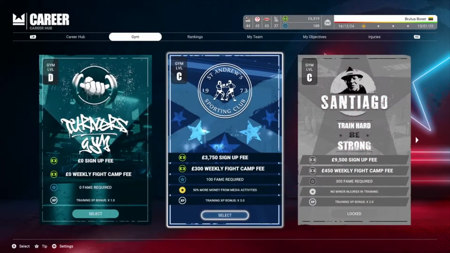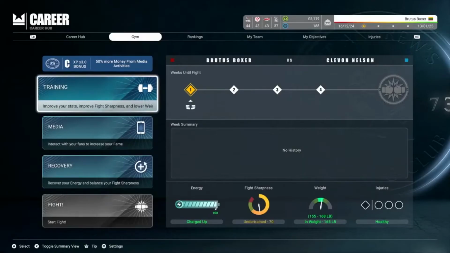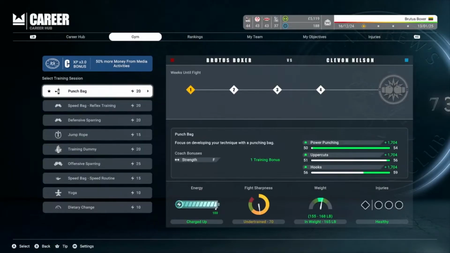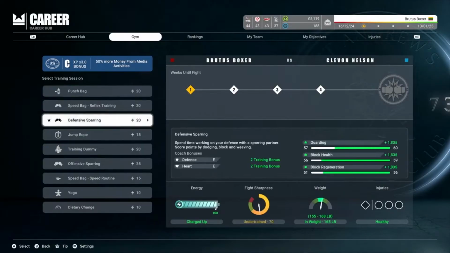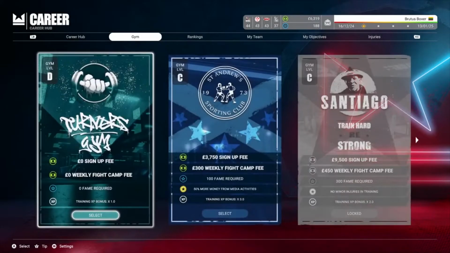As you gain fame and money, you will gain access to better gyms. So to start with, you have to go to the free gym. But as I say, when you gain fame and some cash, you can then access the better gyms, which give different bonuses. The second gym actually gives a bonus to more media related items, but I'm sure as you go further on in your career mode, some of the better gyms will give training bonuses as well.